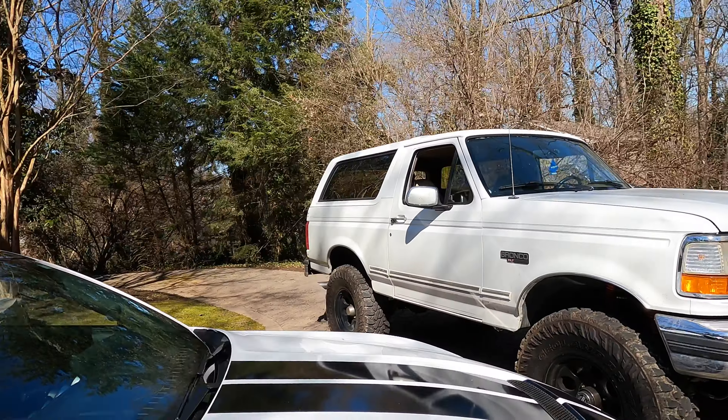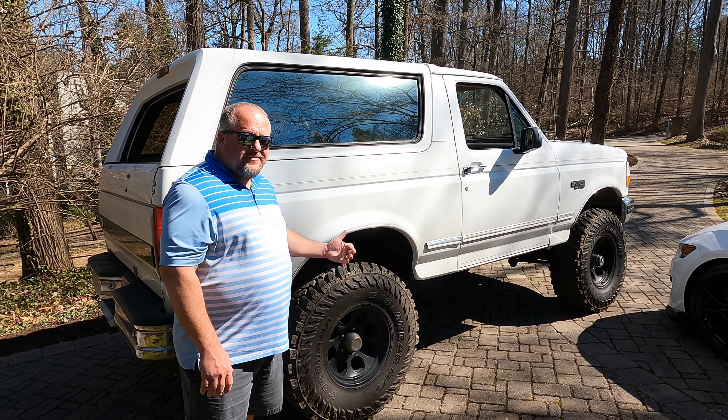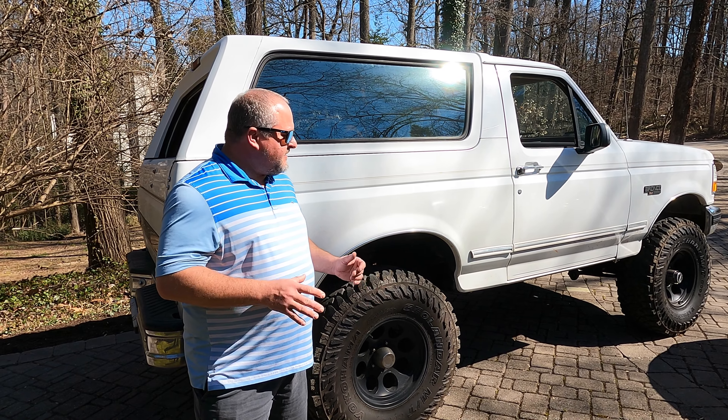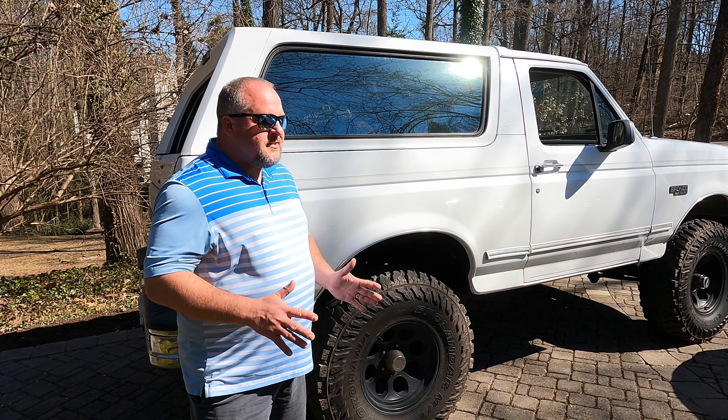Keep in mind we do have videos on every single one of these vehicles. My favorite feature on the '96 Bronco is this roll-down glass in the back — that's pretty cool. My kids love riding in the back seat with that down; it's almost like open air and everything just blows right through the cabin. My favorite thing on the Bronco is these 37s and this lift kit that's on here. It's not the best daily driver and right now this lift isn't very practical and doesn't actually work that well.